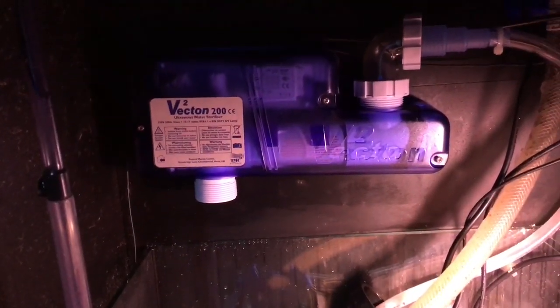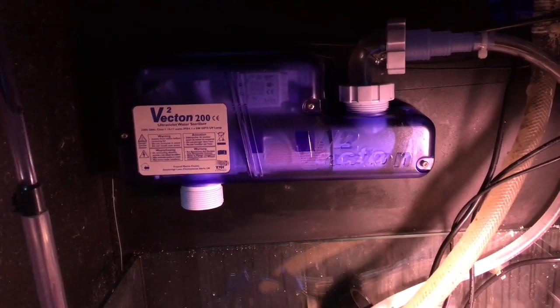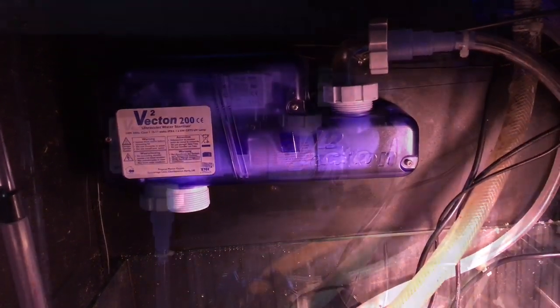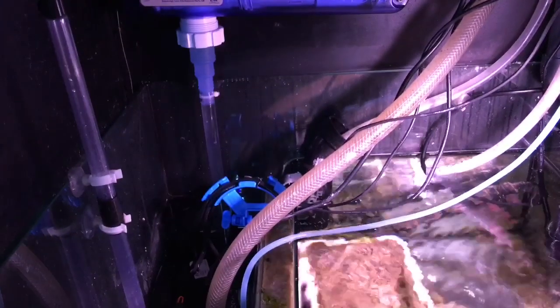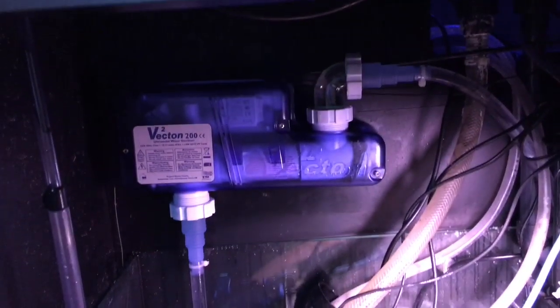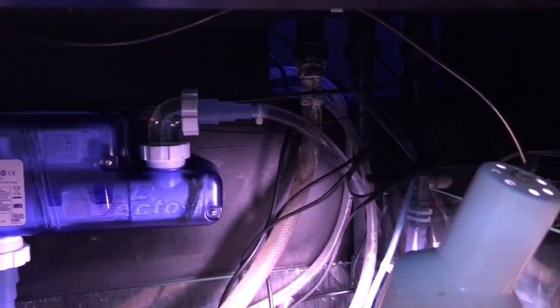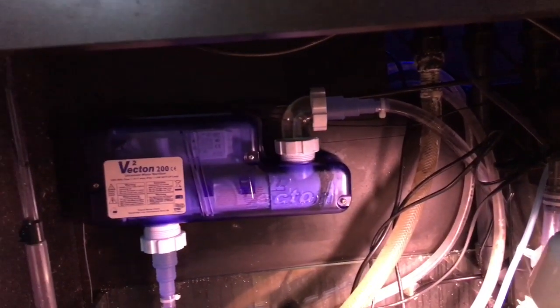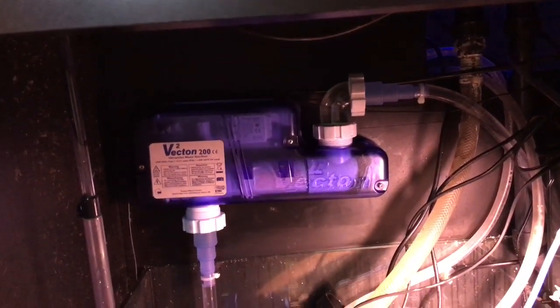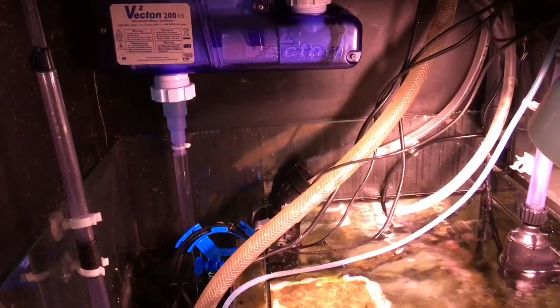There it is back in place. And before we put the power supply back, we have to put the pump back on and test for leaks. The pump's back in, the hoses are connected, and it's running. It's been running for about an hour at this point, and we've seen zero leaks — so that is really great, because it means we don't have to take it all apart again and figure out what's going on. Bonus — it worked the first time.